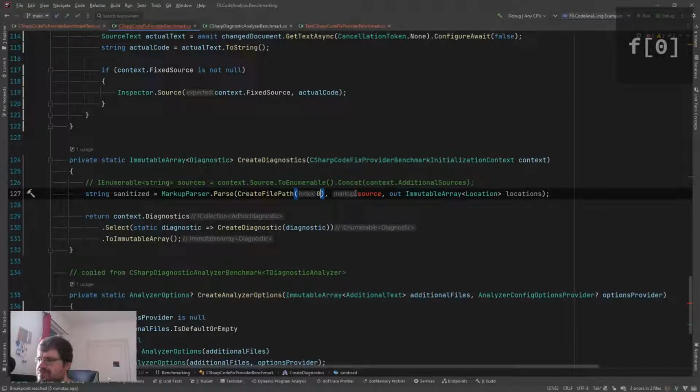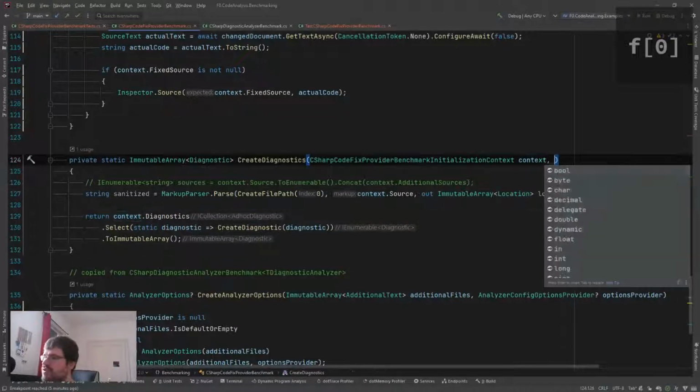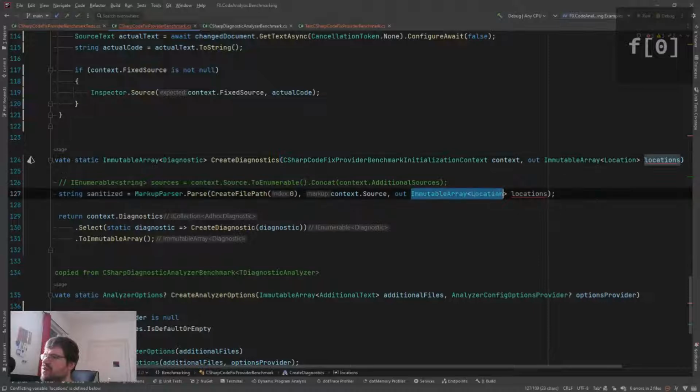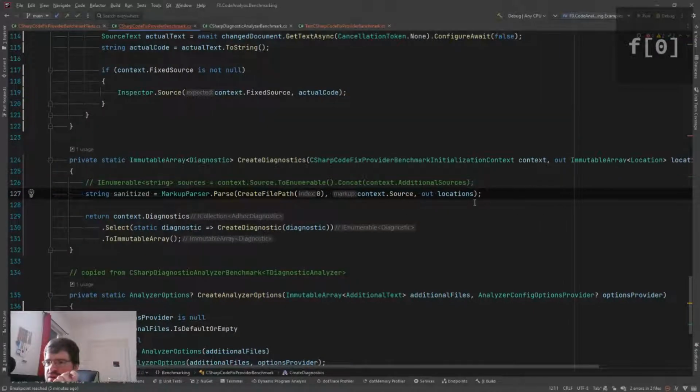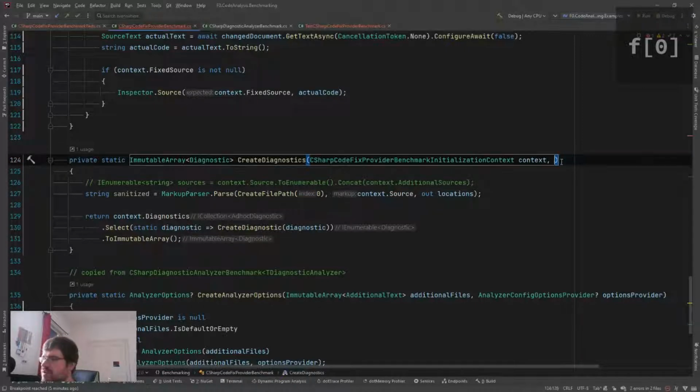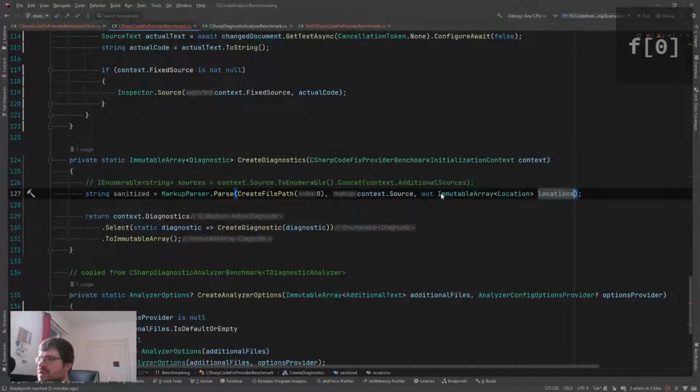So source and add locations. Yeah, we need to out those locations. No, do we? No, we don't. We keep them here. We use them for down there, yes.